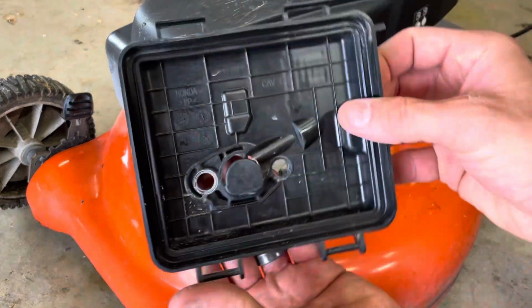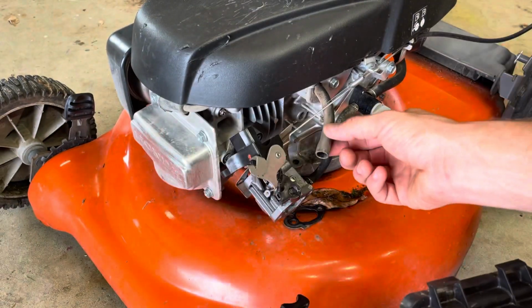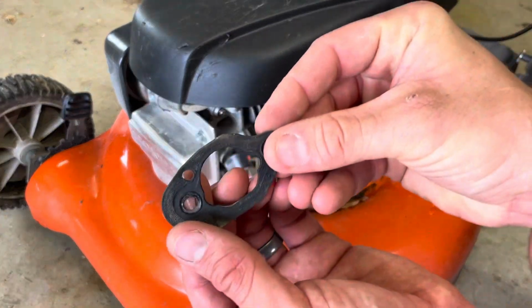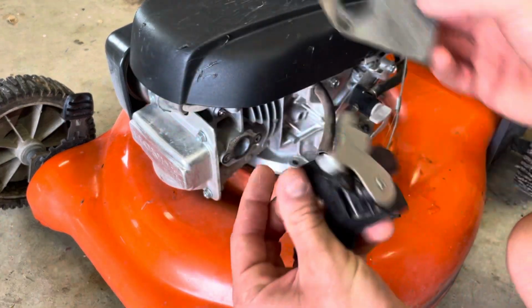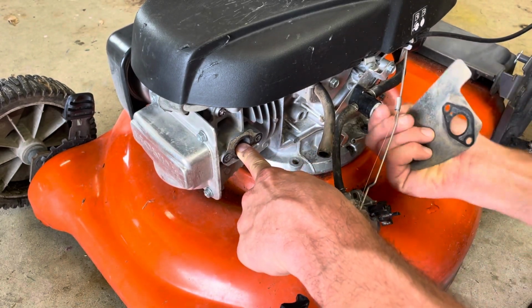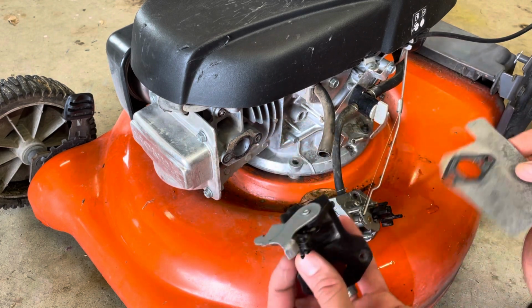So on the back side of this air filter, you have the air filter housing, you have this tube, which goes here to the crankcase. Then you have a gasket. Then you have the carburetor itself. Then you have a gasket, then you have the automatic choke, and then you have, oh yeah, turn this valve off so you don't leak fuel. Then you have another gasket that often stays on the cylinder head.